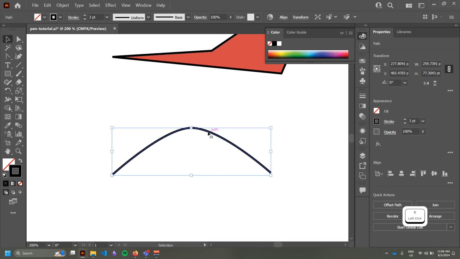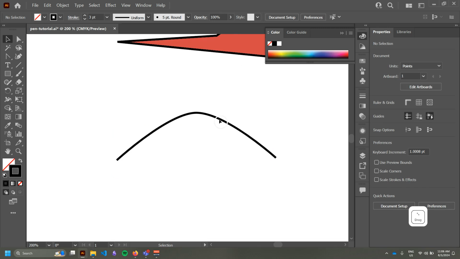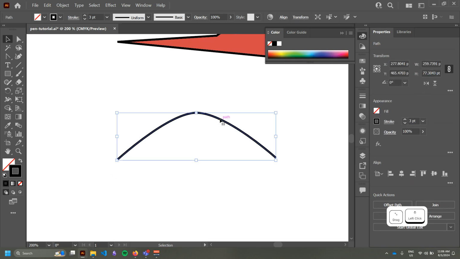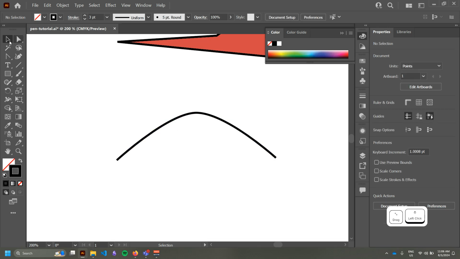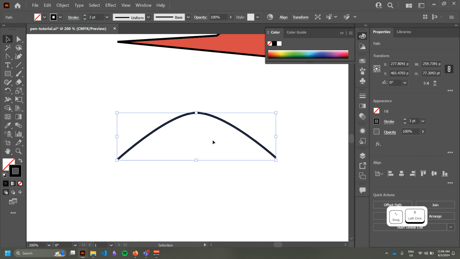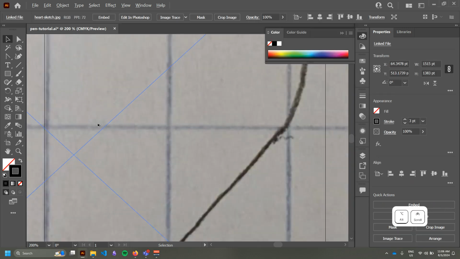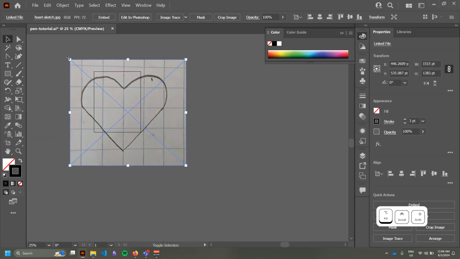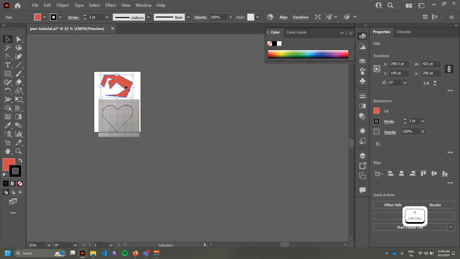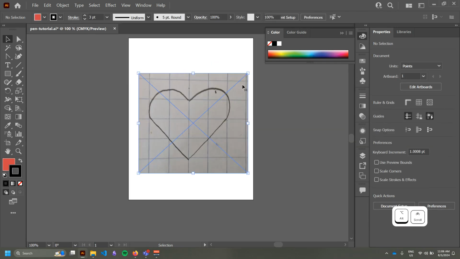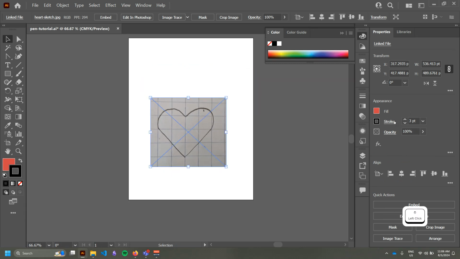Okay, so now that we know how to work with the pen tool, I want to talk about some best practices here. It's really easy for this to get out of hand if you're just kind of placing points willy-nilly. So just as an example here, let's start to pull in our heart shape. And let's just rough this shape in. So I've just dragged and dropped my sketch. And then I am going to turn the opacity of this layer down just a little bit. And then I'm going to lock this layer so I don't accidentally move it.